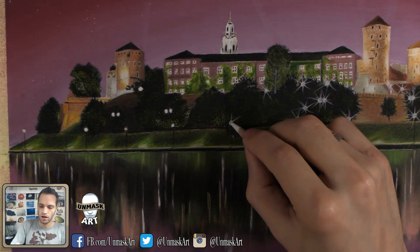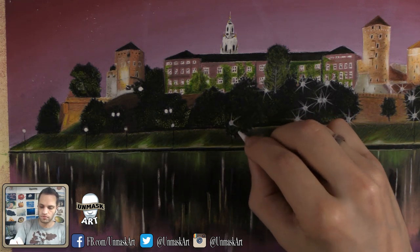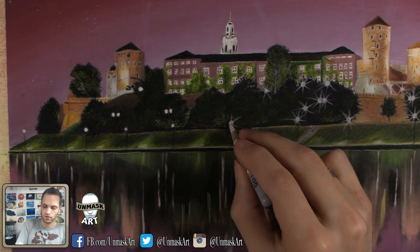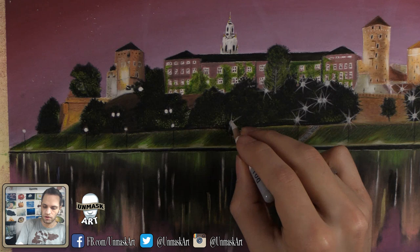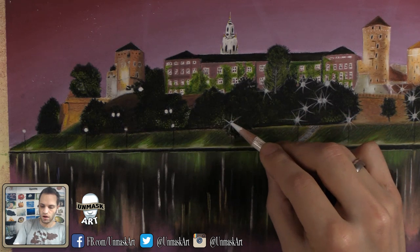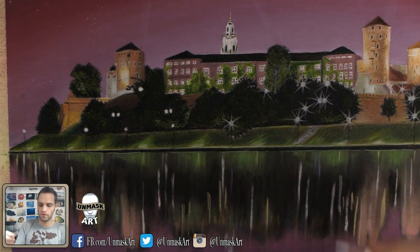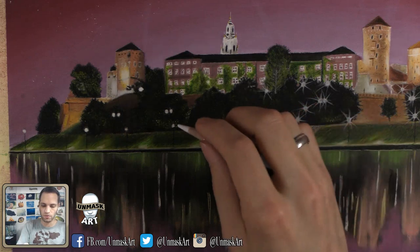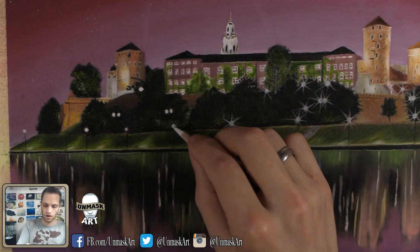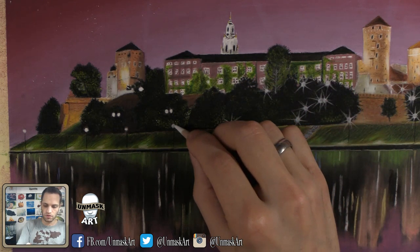I hope you can learn a lot as well, Kevin. Feel free to ask questions. If there's anything you're uncertain of, happy to give you some input. Now, just so you know, there's a bit of difference between working with soft pastels and working with pastel pencils. Technique is not really compatible between the two.